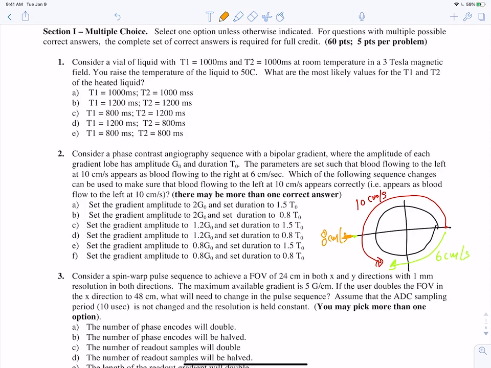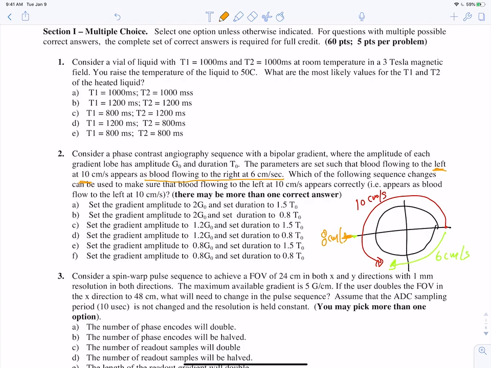Yes. Why is it beyond the 180 mark for 10 centimeters? Basically because we've said that it was going to the left, but it appears it's going to the right. So we know we must have passed the 180 mark. Say that again, I'm sorry, you said because. Well, it's told that blood is flowing to the left at 10, but it appears that it's flowing to the right at 6. Right? So if it was less than 8 centimeters per second, there would be no ambiguity, right? But since it's past 8 centimeters per second, it's gone past that halfway mark, so we don't know which way it came. We don't know whether you went this way or that way.